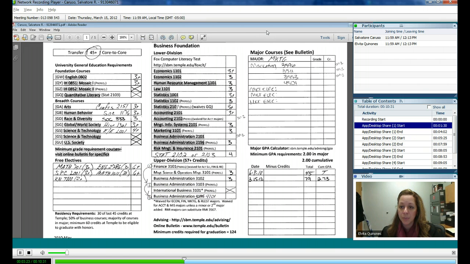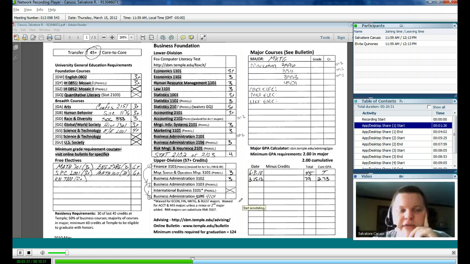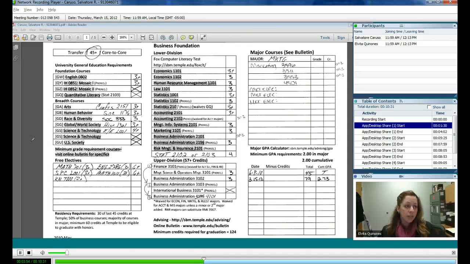Okay. So what I suggest that you take for this coming semester, well, you're going to take this summer the Finance 3101. What else are you taking in the summer? I was trying to find out. I might try and take Risk, but that was down at Main. I was trying to find it at Ambler, but I didn't see anything. I wanted to get Risk out of the way so I'd have all my lower division completed. Right. But do you know if they're going to have any classes at Ambler possibly during the week or anything like that or no? Let me just check.